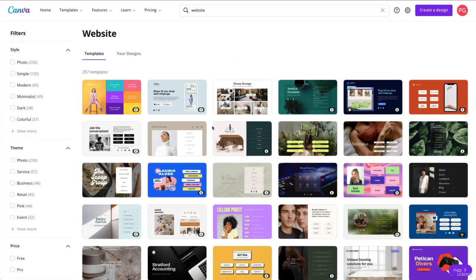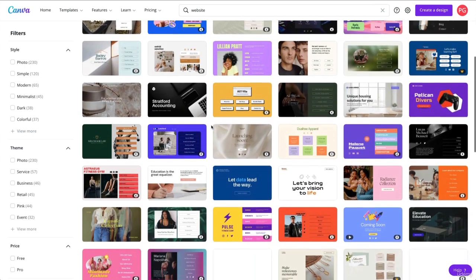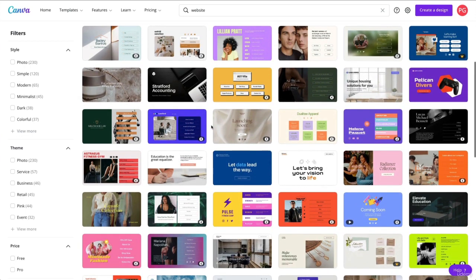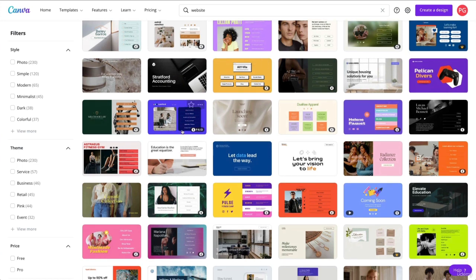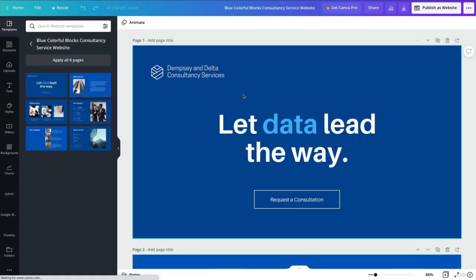Now, at this point, we're going to see all sorts of different templates as usual. And in this case, what we're going to do is we're going to select a free one, which can be one of these. Now, I recommend you to check out one with a number of slides, so you can see in the bottom left hand corner the amount. And we're going to simply select this first one as a start. And as you can see, now it's loading up.